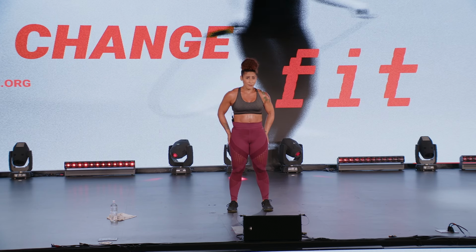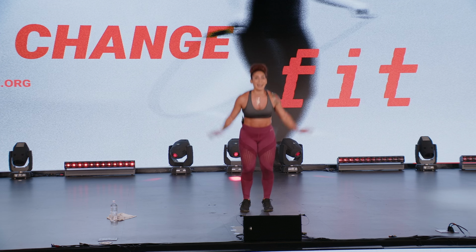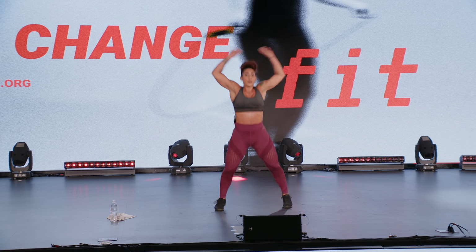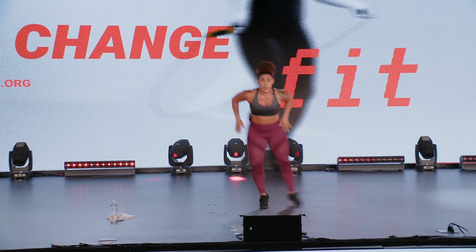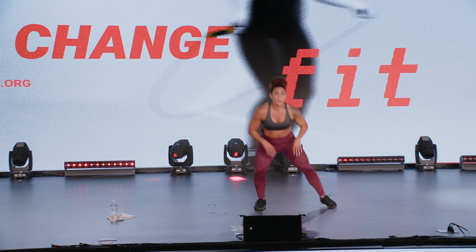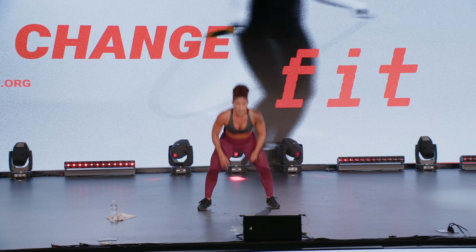Let's get ready for those jumping jacks. Times four. Here we are. Three, two, one. Get her done. One, two, three, four. Send it to the side. One, two, three, four. Bring it to center. Pop drop. One, two, three, four.